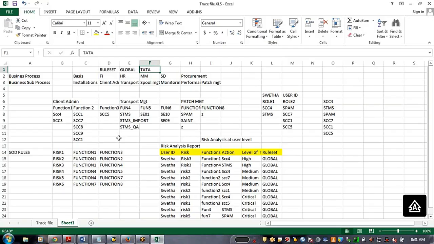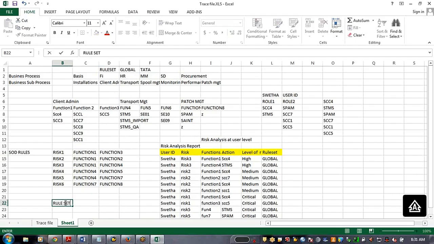Good. Till now, for your understanding, I made only minimal customization to these rules, which I just explained. Now, how SAP originally delivers these rule sets, let me draw a picture. On top, the rule set will be there.